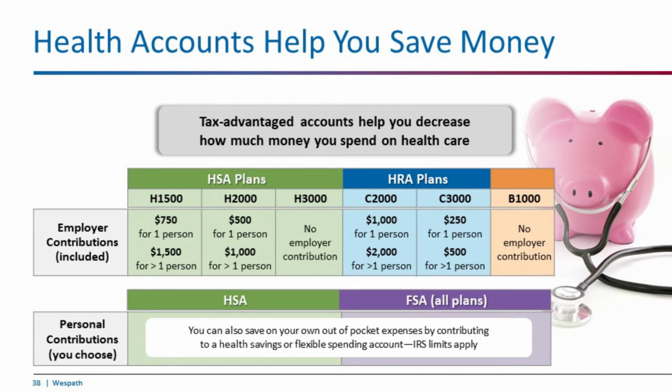You can see from the various plans, this is again a reiteration of what we talked about earlier with regard to what the employer is contributing. Now this is part of the plan. It doesn't come as a separate bill to the conference or to the church. It is already given benefit with the plan. So those employer contributions on the HSA, HRAs are already built into the whole package.